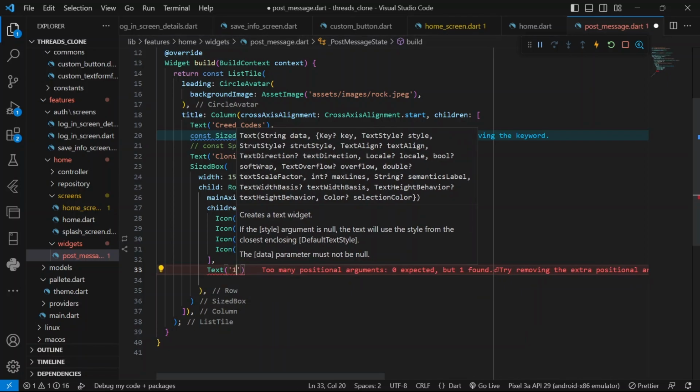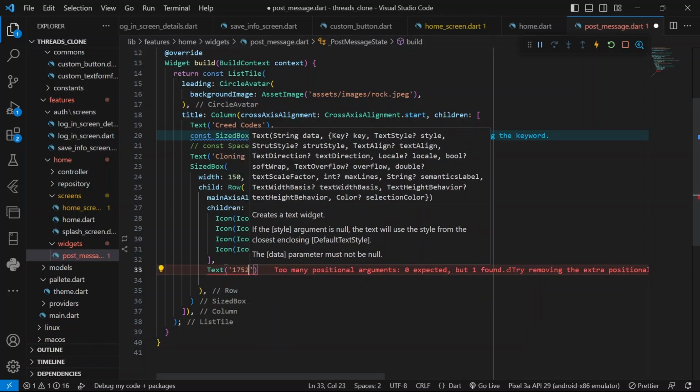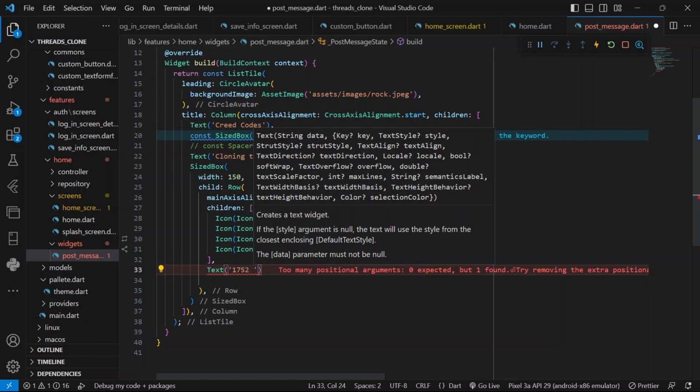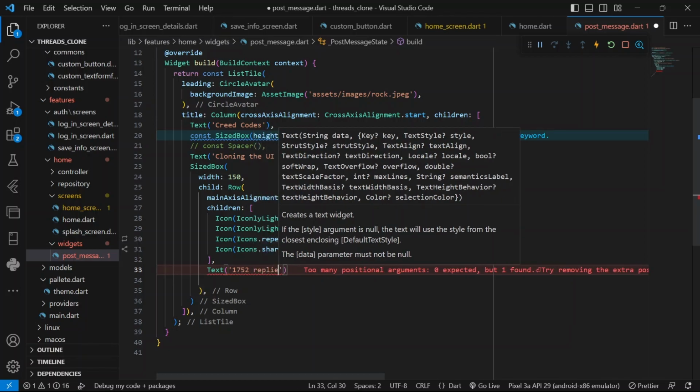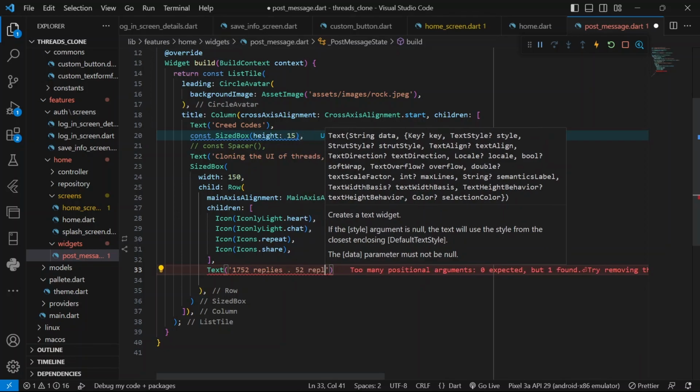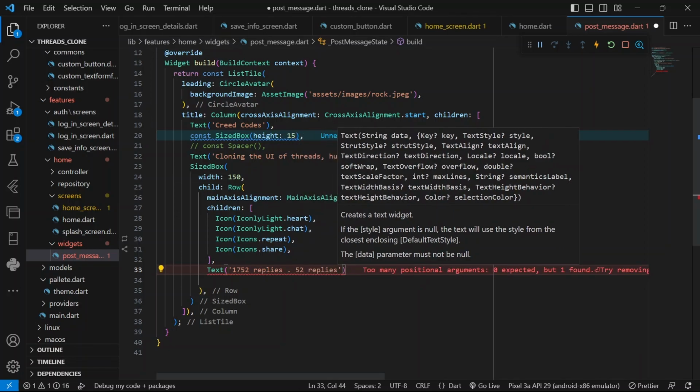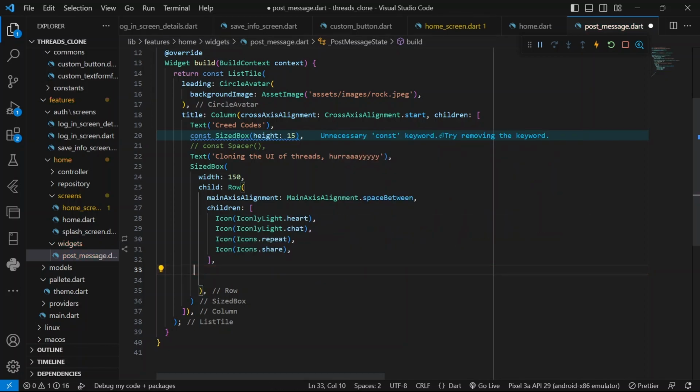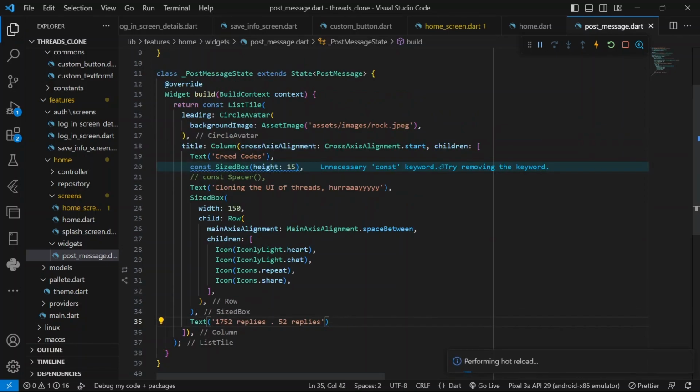For now, we'll just be hard coding. As I said, we'll just be hard coding. Next time, in the next part of this video, we will be dealing with all the business logic of the app. So for now, let's just hard code everything. The two replies. And we're getting an error because we are still in the row and inside is outside the size box. All right. Okay, and this is looking great.